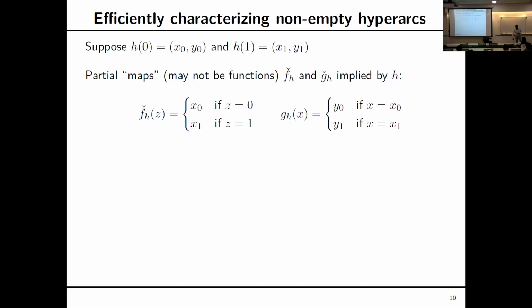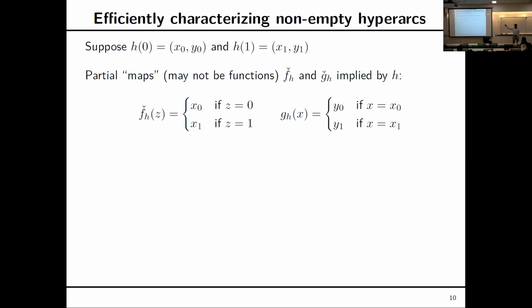So if you stare at this for a moment, the implied function f check is always a function. It tells you the values for Z, what will happen to 0, what will happen to 1. It's always a function. What about g check? The check is missing, but that's what it should have been. Is it always a function? If I arbitrarily give you that map, H of 0 is x0, y0, H of 1 is x1, y1, I can arbitrarily pick whatever I want for x0 and y0 and x1 and y1. I get a legitimate function.